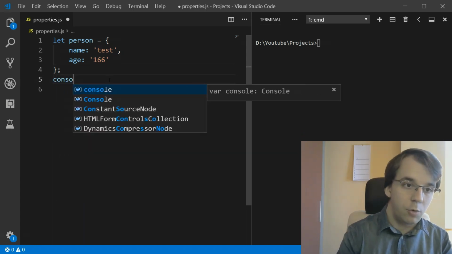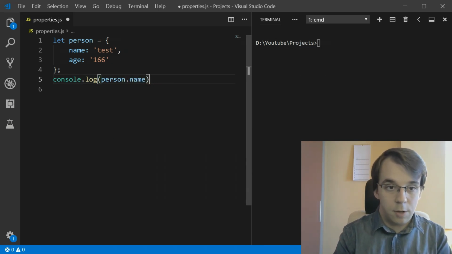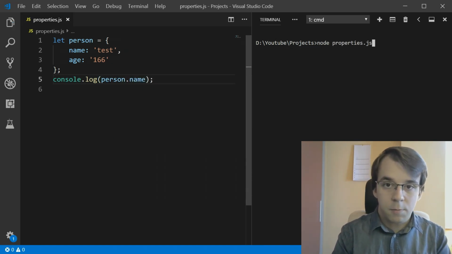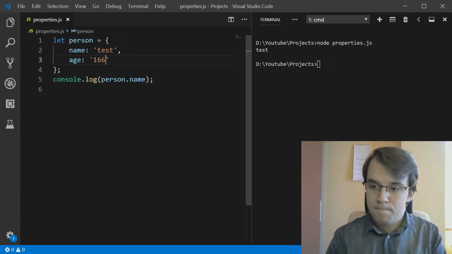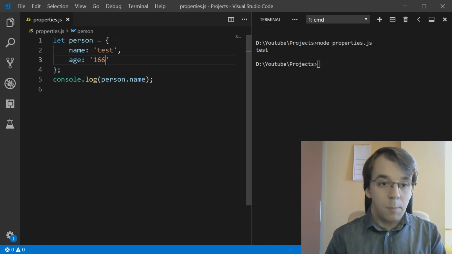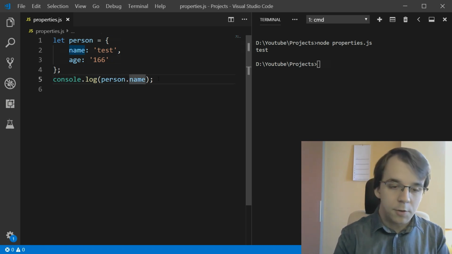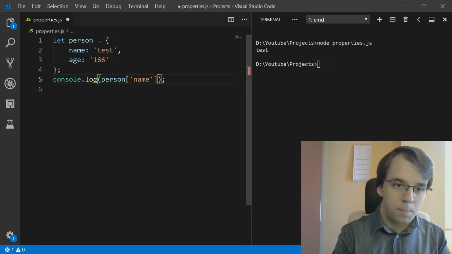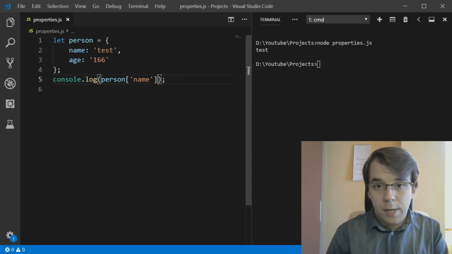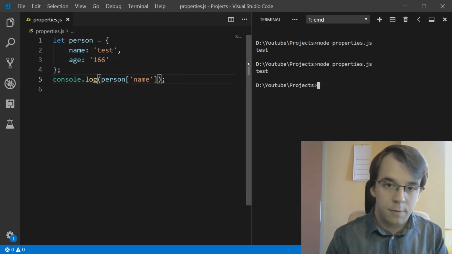I just have two values that are both strings, doesn't really matter. And if I just want to, for example, access them, I just say person.name, right? If I try to run this, I'm gonna get test. So that's the value inside our person.name. Correct. But there's another way you can actually access the name. And that is without the dot notation, you can use the bracket notation and put the name inside quotes. This would be equivalent to the previous example, right? We would still get test as the result.